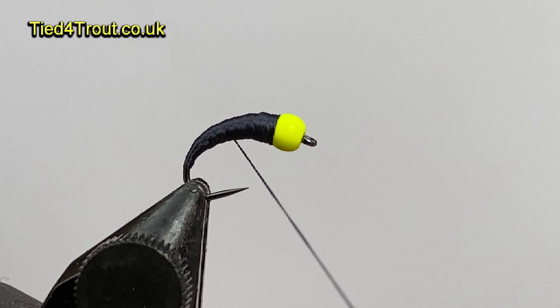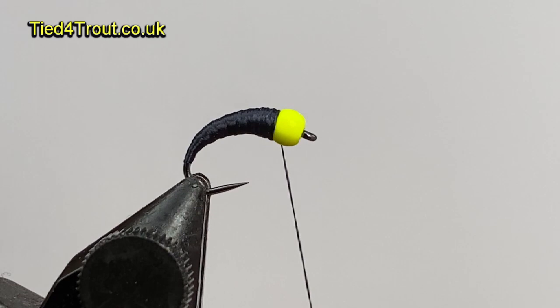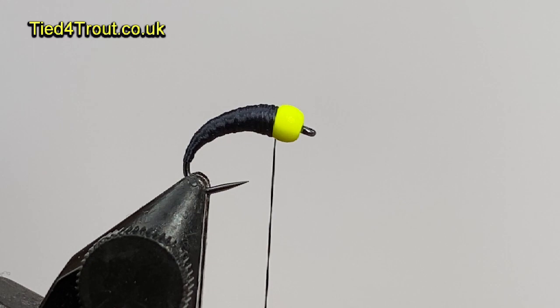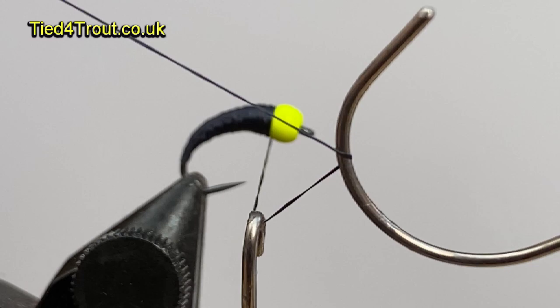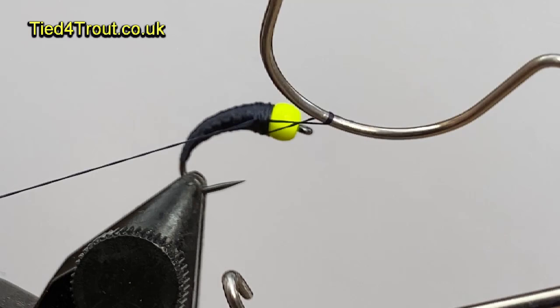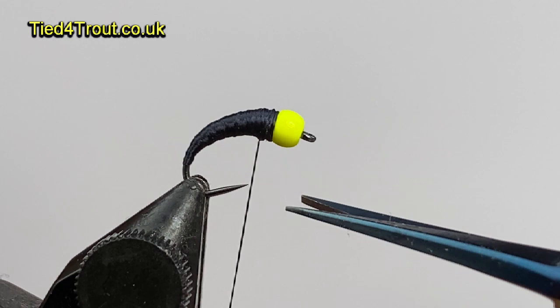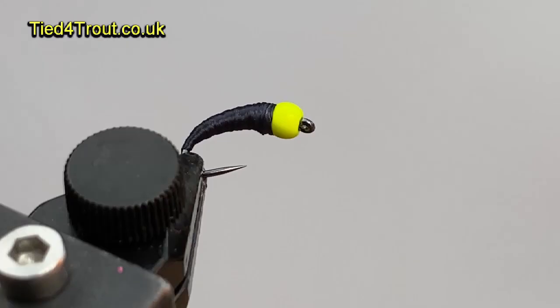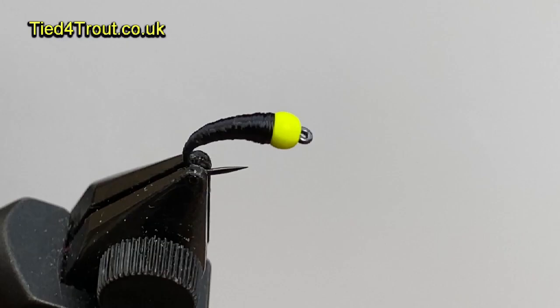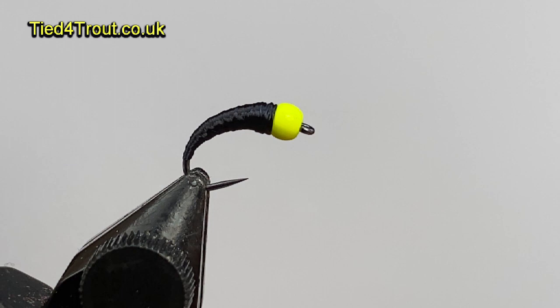Right, and I've forgotten my whip finisher tool, so I've got that. I'm going to do it. It's hard to do this with a camera in your face. One, two, three... I always give it a little singe just in case there's any loose bits. That's all it takes, just a little flash, maybe more than some people would flash, but that's what I flash.